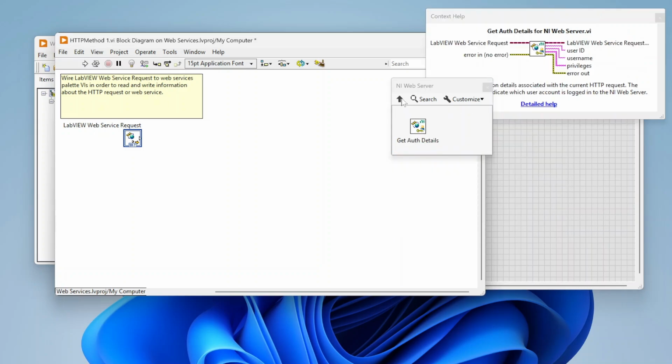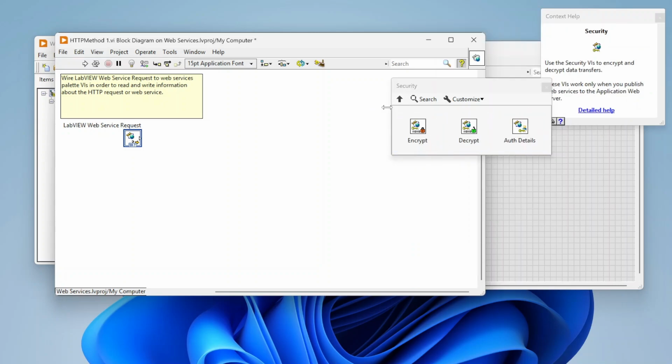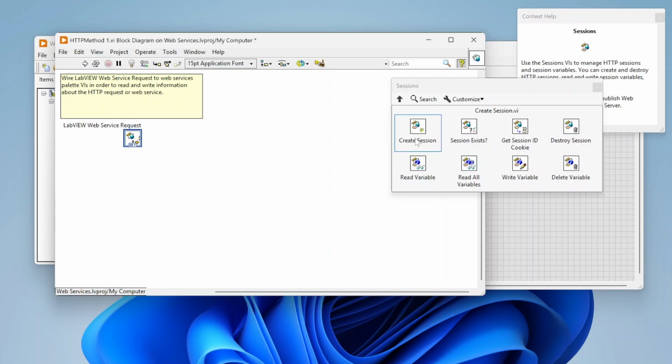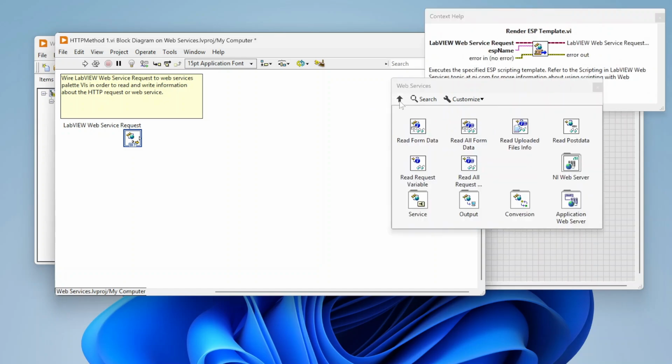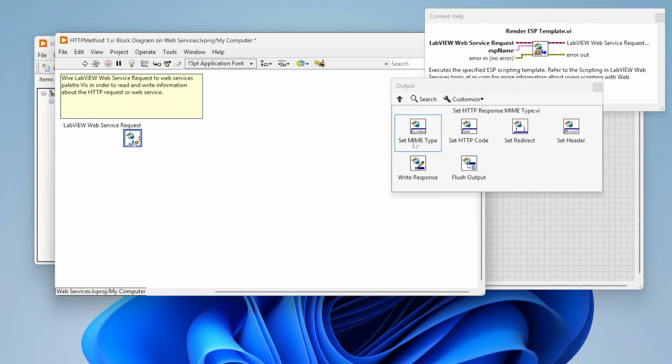If you're using NI web server, you can get the authentication to validate who's connected and what they have access to. Application web server is a little bit older, but you've got some functions for authentication, for sessions, for cookies, stuff like that. And then same thing for output.